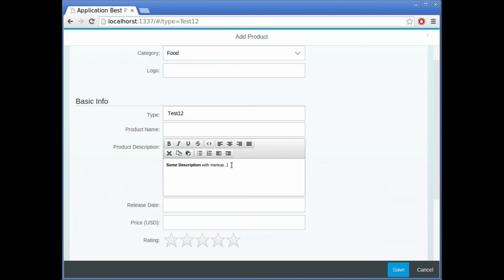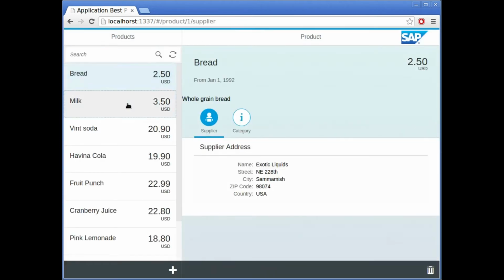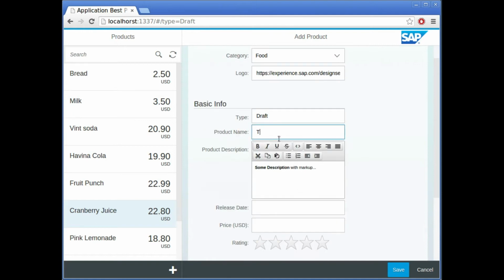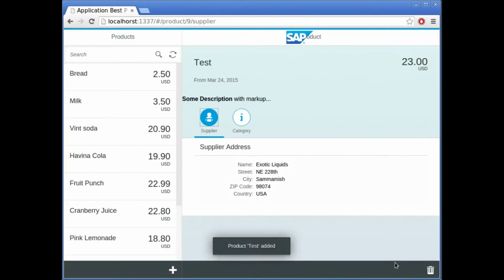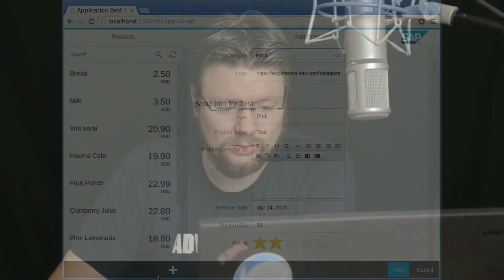You can see down here, they have a rich text editor. We want to use that rich text editor. So let's take a look at the whole application again. Every time you click on an item, there's a description of the item. So if we enter some description with markup like this, let's just try it out, add a release date, a price, a rating, and we save that, we can see here the markup has been added to the product description. This basically means they are showing HTML there. Maybe we can use that to add a little script code as well.